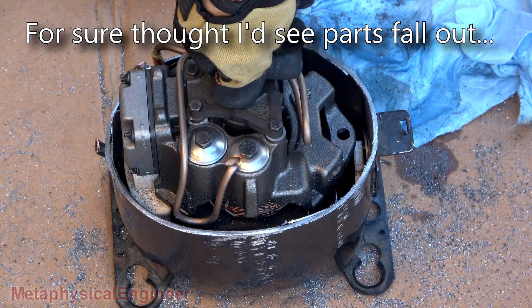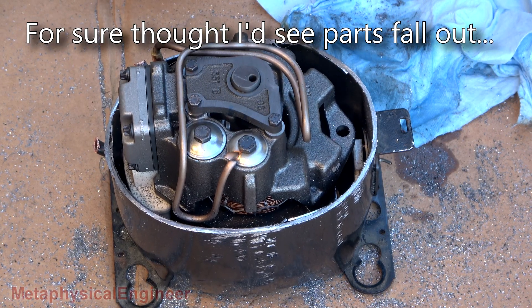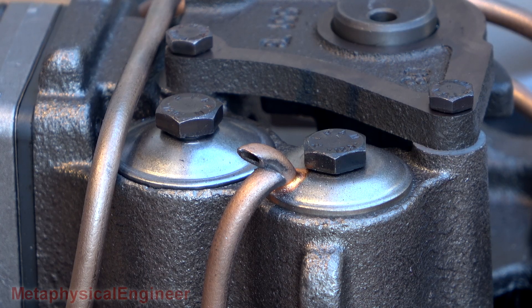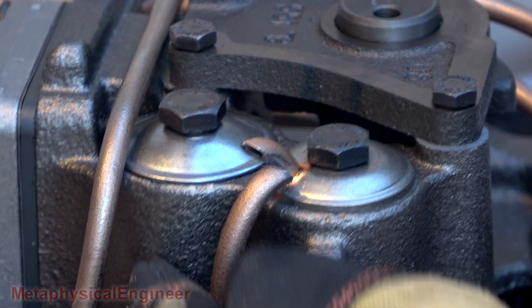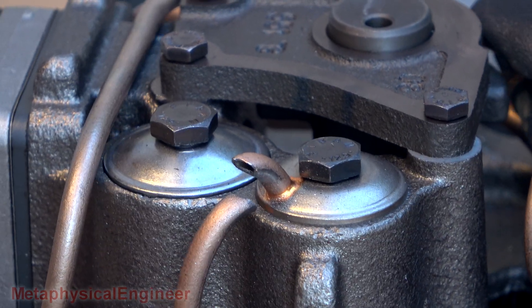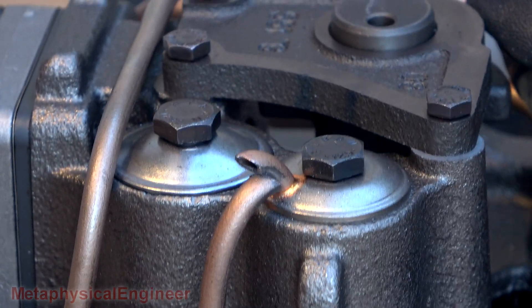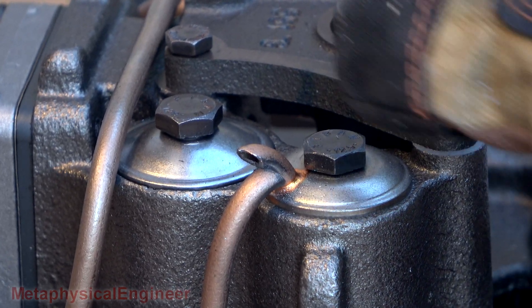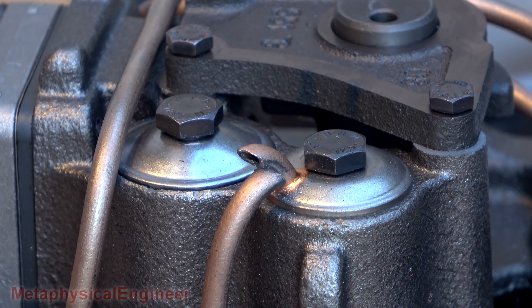I was expecting something along the lines of a broken crankshaft or a broken conrod. This is new. Getting up close there, the discharge pipe really said enough is enough. You can even see where it was vibrating together as the compressor continued trying to run, even though the discharge would simply recirculate right back into the case.